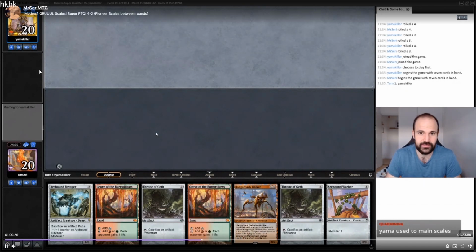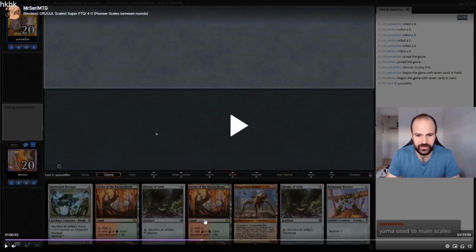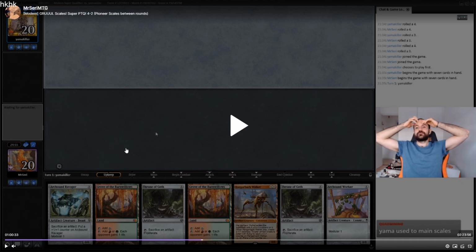I'll try to skip ahead. Hopefully it doesn't crash too much. But first, let's just look at this real quick. I'm not sure I'm playing against Blue Red Prowess, but one thing I noticed throughout this whole tournament is I don't want to ever see two Thrones of Geth in my hand.